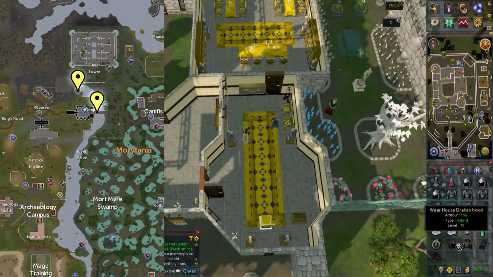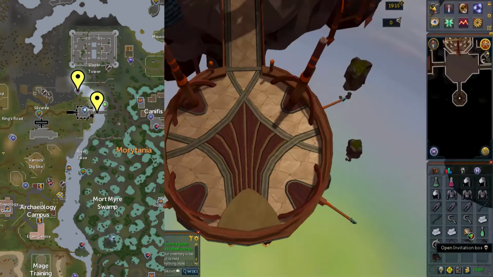Go to Drezel underneath Paterdomus. You can use whatever you have to get near there, but personally I like using the invitation box to get there, or you can use the Canifis lodestone to come in from the other side.